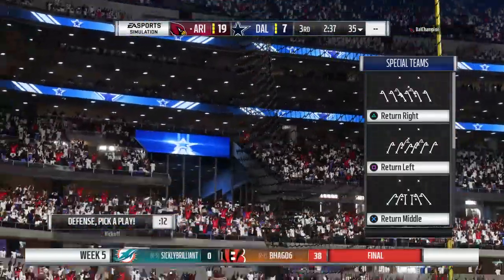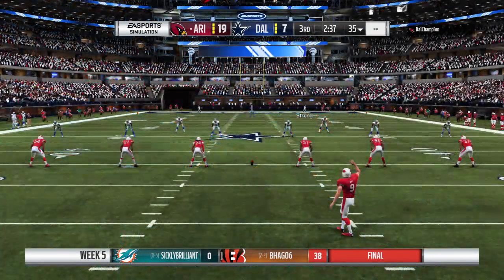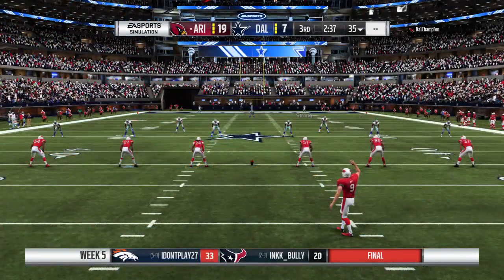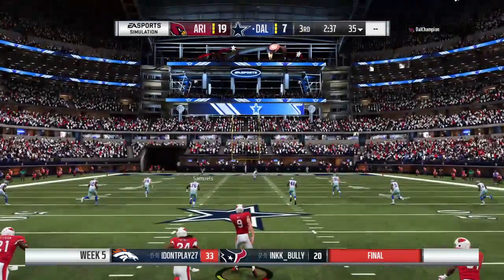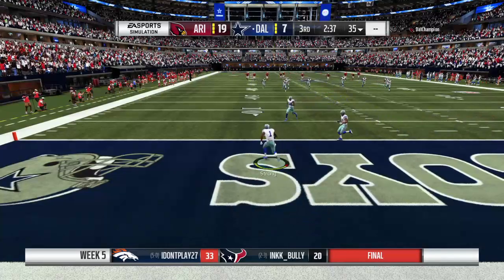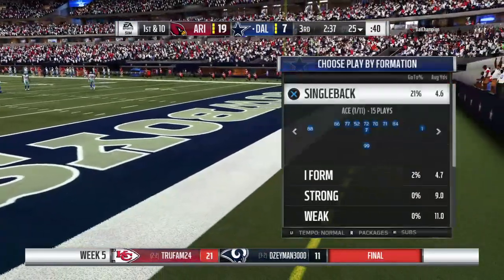Yeah, exactly right. 3rd down, you got to try and find something. There's nothing available there for him. So make him 4 out of 4 now in the field goal department, and he's able to extend their lead. When drives are bogged down, he's been automatic out there. So nice to have a kicker you can count on to put points on the board.